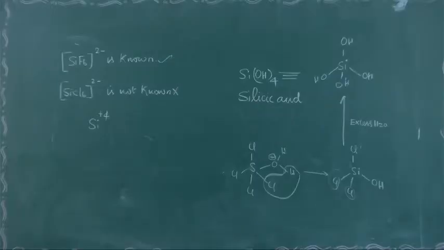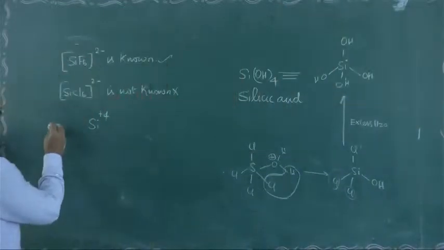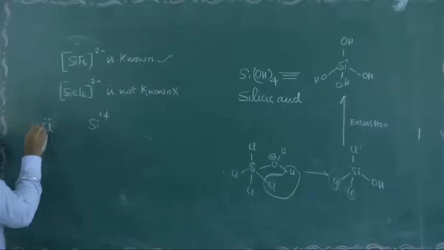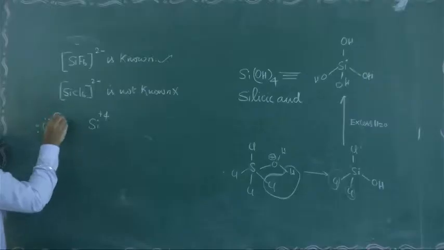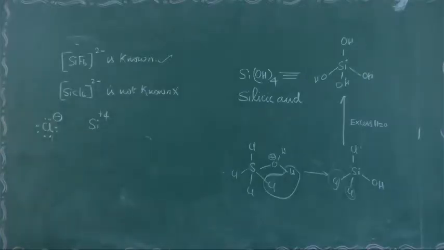The interaction between the lone pair of chloride ion and the silicon +4 is not very strong. What is the meaning? In this case, there is a chloride ion. How many lone pairs do we have in chloride ion? Four. Why four lone pairs in this?